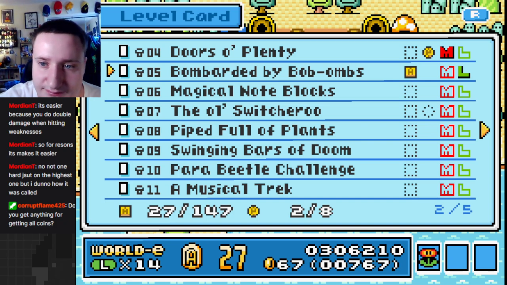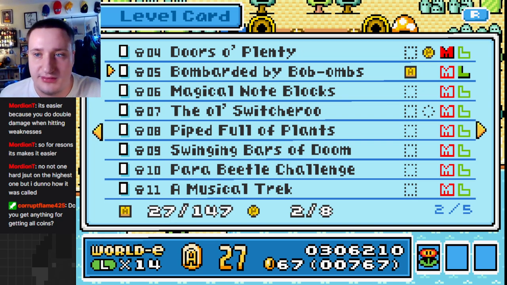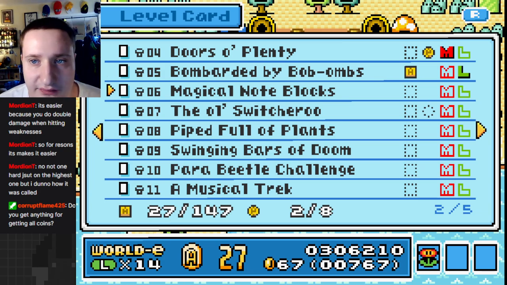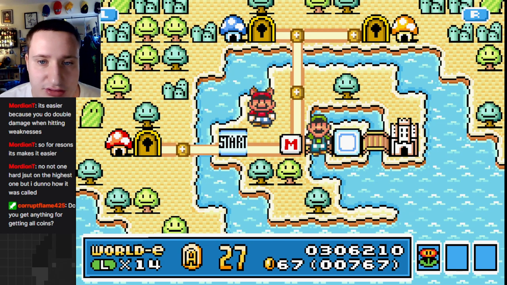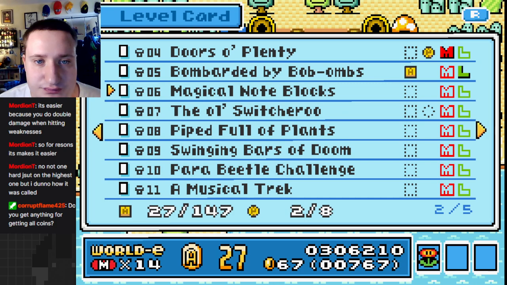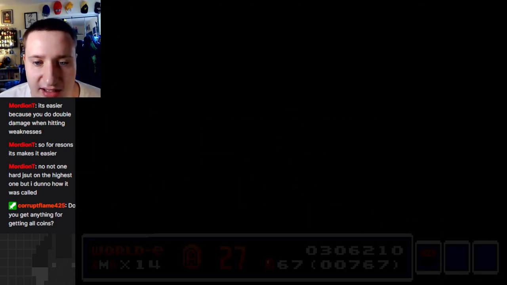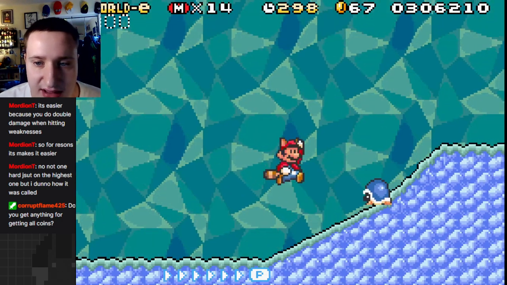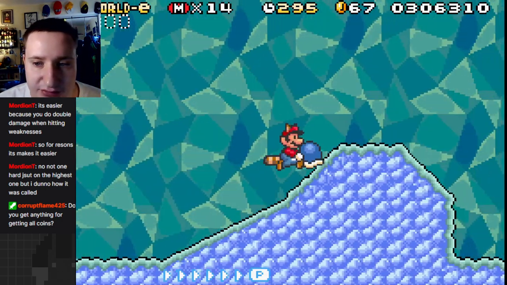Okay, oh, next one is magical note blocks. That one's in my Mario Maker thing too. Okay. I'd say this is easily one of the weakest worldly levels, just judging by the version I made.